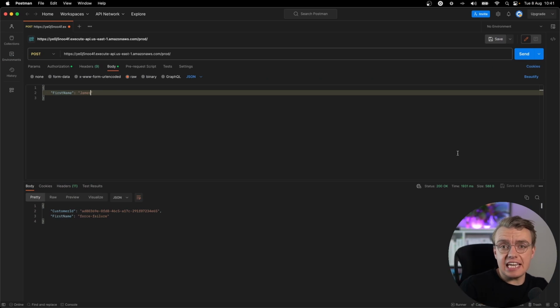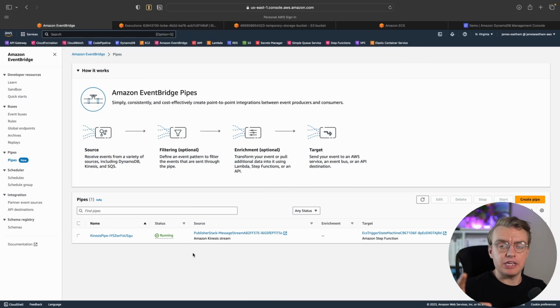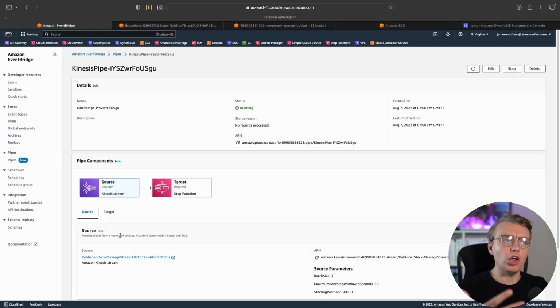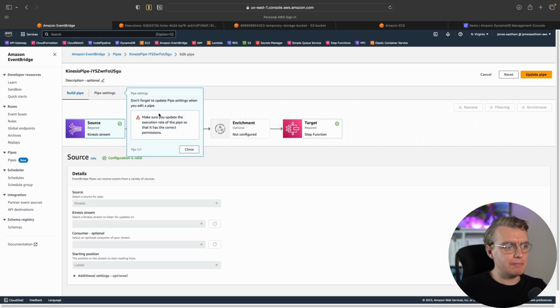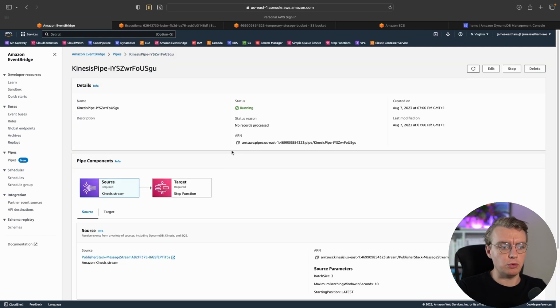Okay, so let's see this in action now. Here I am in Postman, and I'm going to send a request to my API endpoint. Excellent. Let's have a look at the AWS console now, and we'll start with the pipes themselves. You'll see there's one pipe here. The source of my pipe is a Kinesis data stream. This could equally be a Kafka data stream, whether that's Kafka hosted on AWS using Managed Streaming for Kafka, or Kafka that you're hosting yourself on an EC2 instance, potentially. Within the pipe, that is then sent off to the target, to the Step Functions workflow.